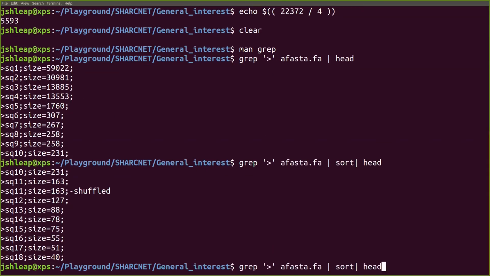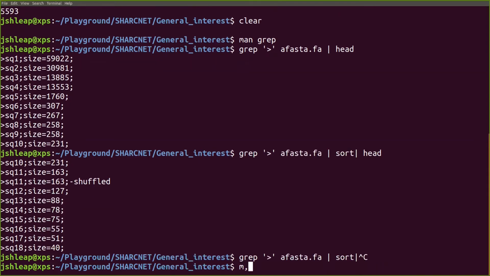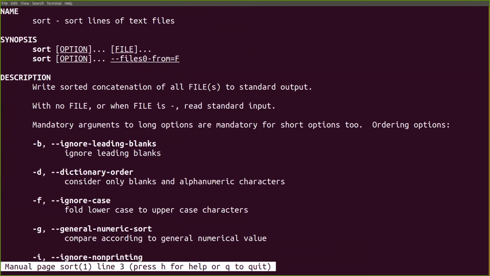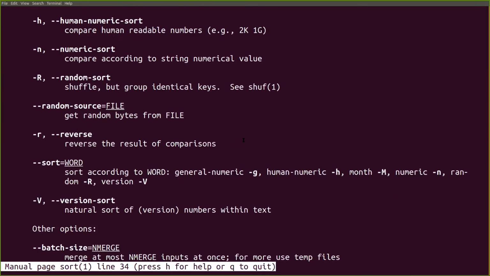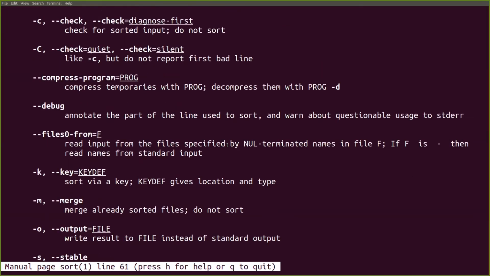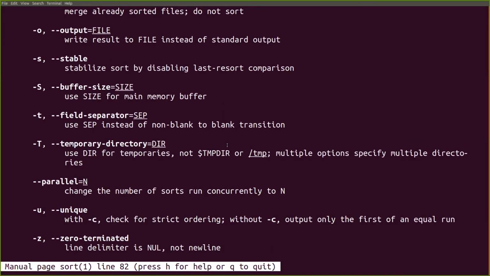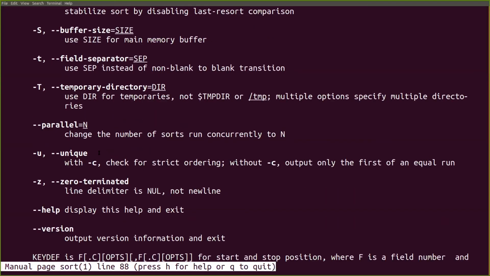All right. So if you use some of the options of sort, if you do man sort, you're going to see there are plenty of them. I'm going to show you right now the U option, which is unique. It will check if the sequences are unique.